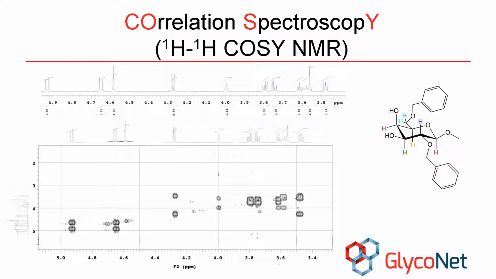Practically speaking, when we look at a COSY spectrum, we see that we have the 1D NMR spectra running along the x and y axes. There are two types of peaks in the COSY spectrum, peaks that run along the diagonal and cross peaks. The peaks that run along the diagonal represent the correlation between protons that resonate at the same frequency, i.e. peaks with the same chemical shift. The cross peaks are representative of correlations between two protons that each resonate at a different frequency or different chemical shift, but are coupled to one another.